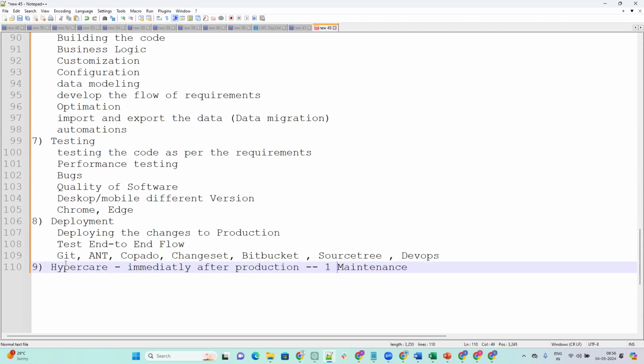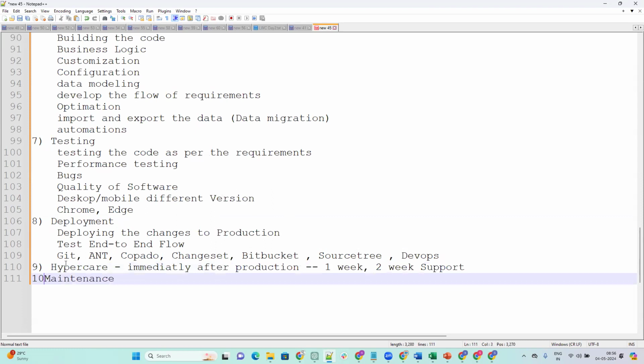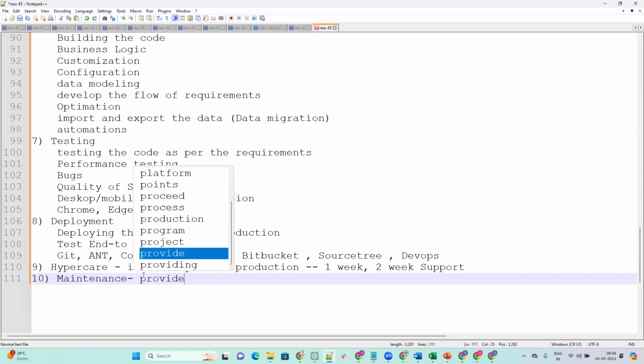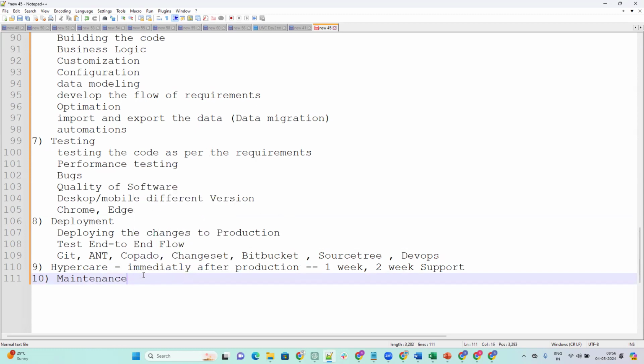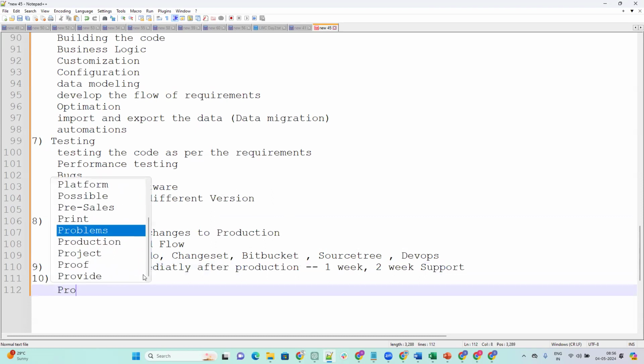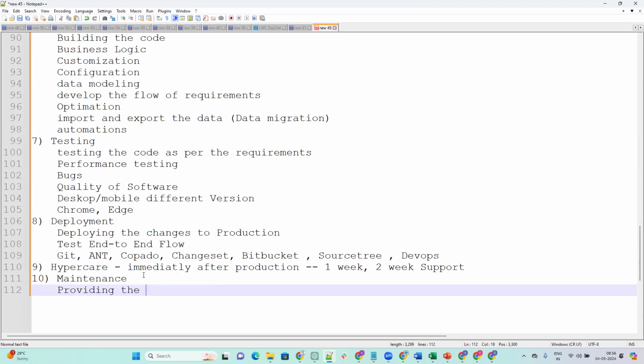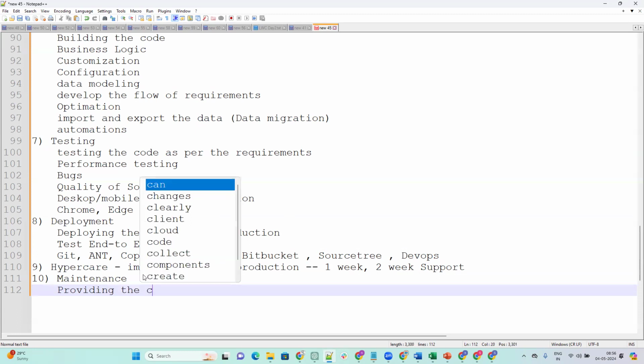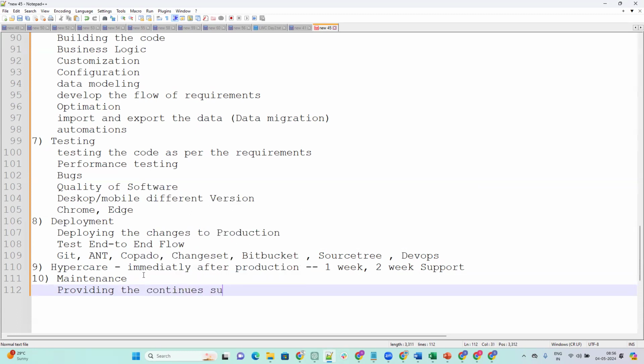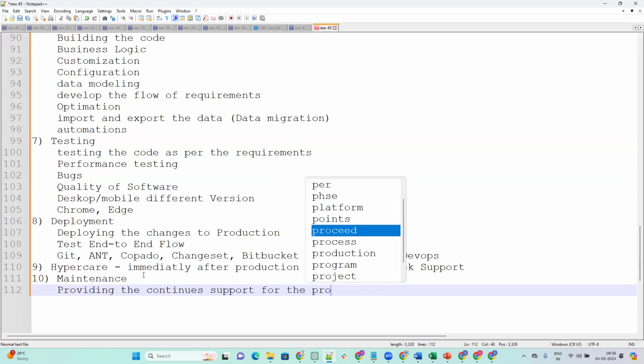We will have either 1 week or 2 weeks of support for the client. And the next, maintenance, is nothing but providing continuous support for the production issues. This is an additional cost.